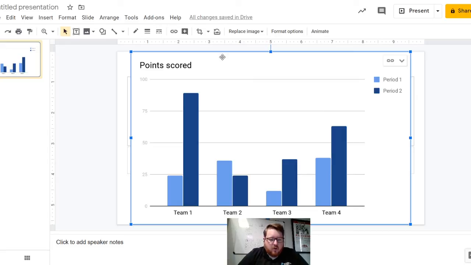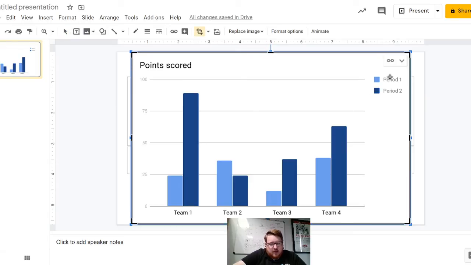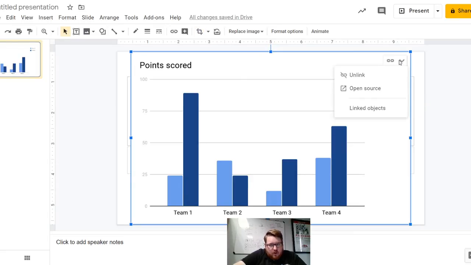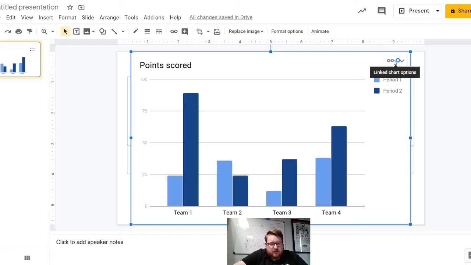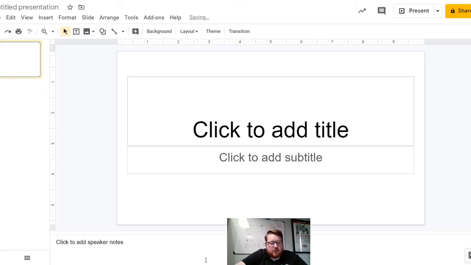From there, though, what's different from PowerPoint is that it just filled it with fake data that doesn't mean anything, right? What you can do, though, is over here in the corner, there's a little link chart thing. If you click on that, it'll take you to a document that will let you change the values.